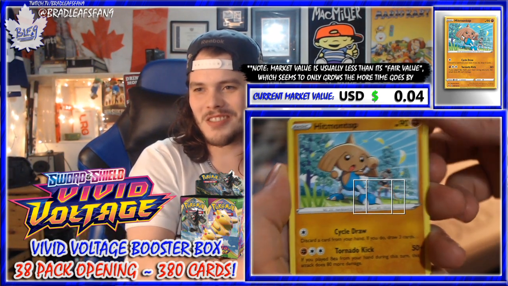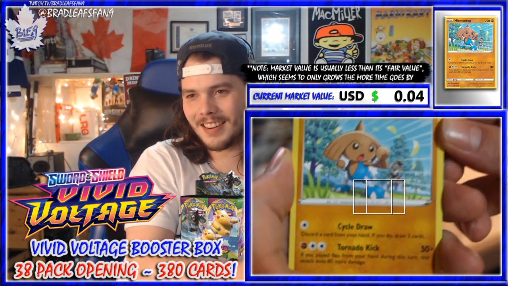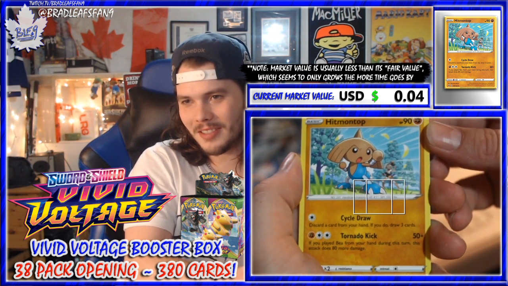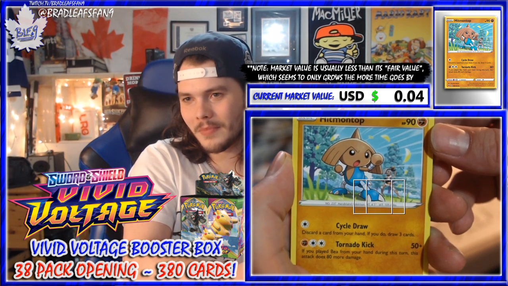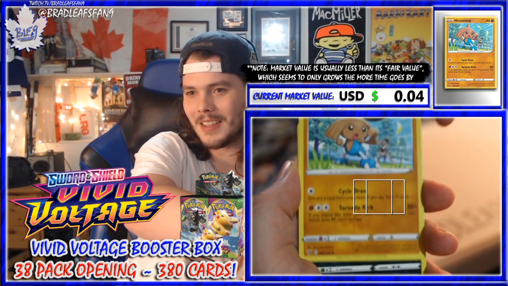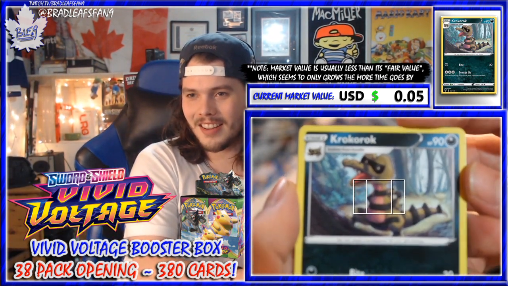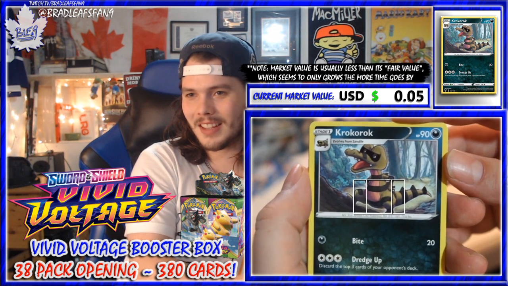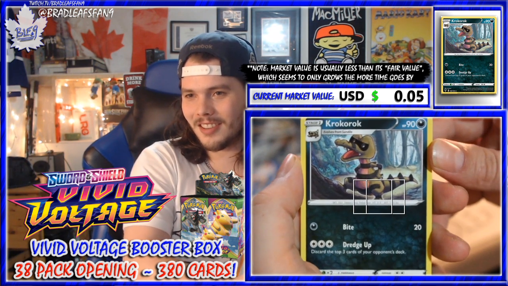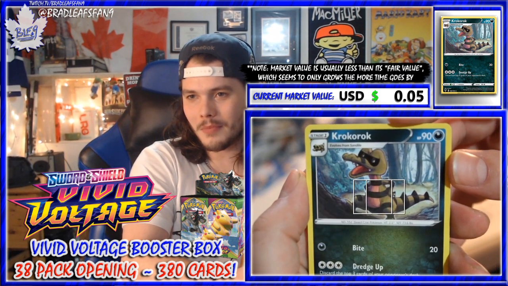What's the fighting energy going to give us? Oh, nice. Hitmontop. That's pretty cool. Gave us a fighting Pokemon. Yeah, not bad. Pretty cool one, too. Hitmontop. It's not your average bird Pokemon. Not bad, not bad. Oh, cool. The Krokorok. Oh, that completes the fam. Got the Sandile, Krokorok, and the Krookodile. Pretty cool.